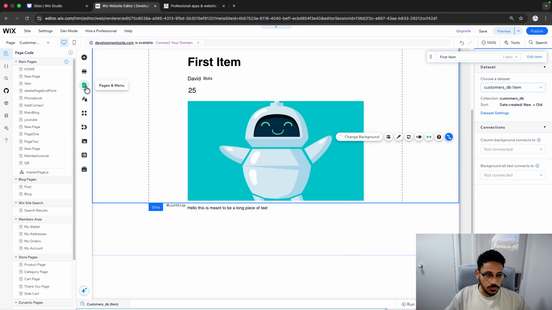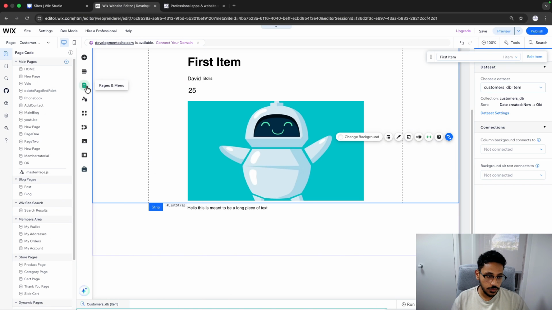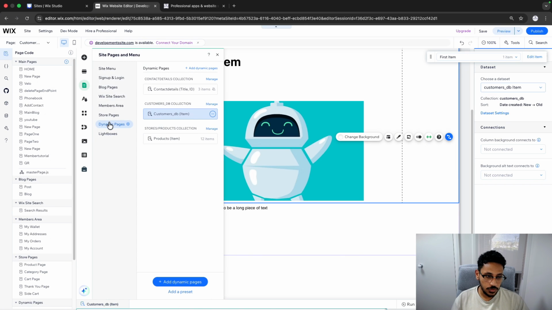So at the moment, obviously there needs to be a link for each of these, each of the pages that get generated. For example, on Facebook, if you go to your account, you realize that at the very end, it says your account name, for example, or your account ID. We want to let Wix know what it should use as that link at the end. So I'm going to click on this icon. I'll go to dynamic pages. I'll go to the dynamic pages that I'm on now.